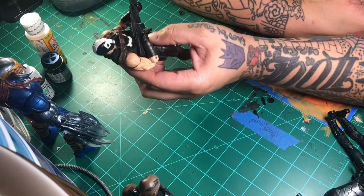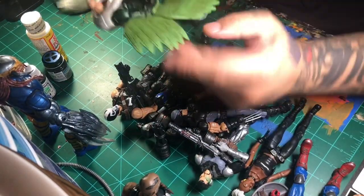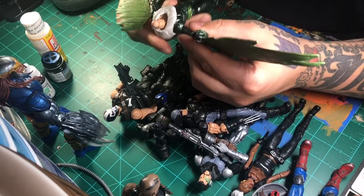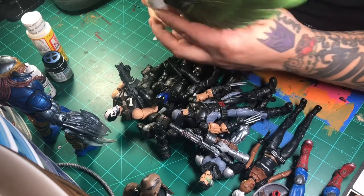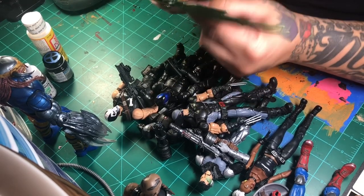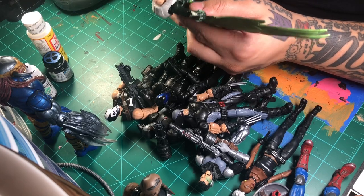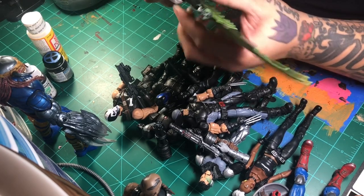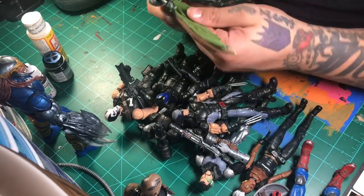Model Masters white, gloss white, and Model Masters flat black. Oh, I didn't even show you this one. My Vulture I'm customizing, too. These wings. This Vulture's one of my favorites now. I just did this one, like, 2-3 weeks ago. It's one of my favorite customs now. It came along really nice, extremely nice. Anyway, wings are from a WWE figure.